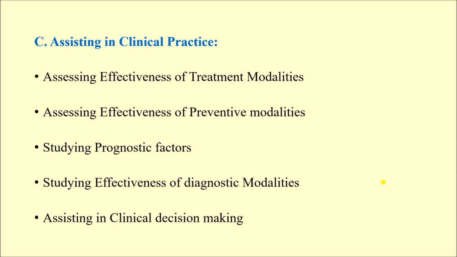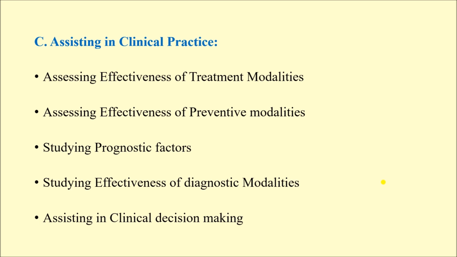Another example, which is a very simple one: during family planning, that means when couples are avoiding unwanted pregnancies, we can compare the effectiveness between different family planning methods. So whether usage of condom is better or usage of copper T is better or oral contraceptive pills are better, these things can be compared in between.